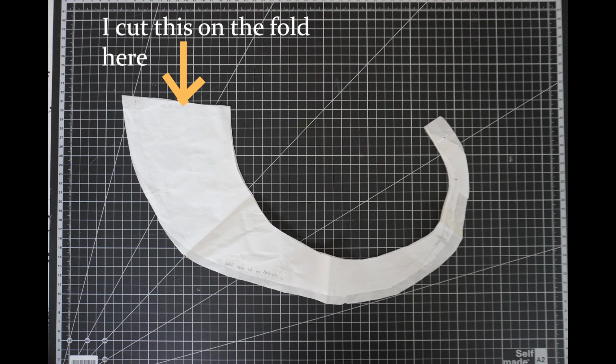I patterned it on paper first because that's how my mind works, and then I cut it out in the fabric. I had so much of the fabric that I was able to do a lot of mock-ups with this, so that was really cool. The initial shape I made was not rounded enough, so I ended up slashing and spreading it in a couple of places to get more volume where I could see it was lacking it.